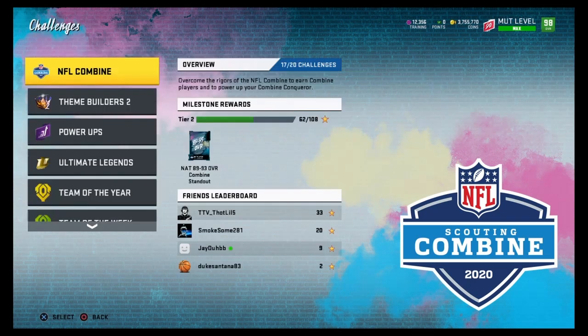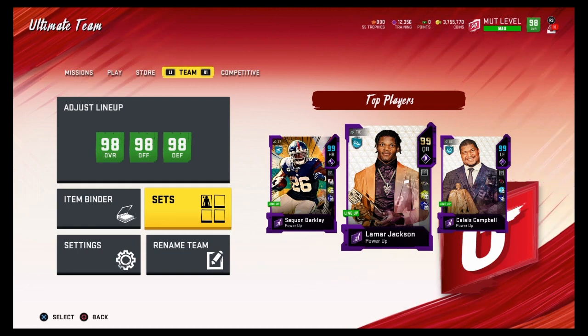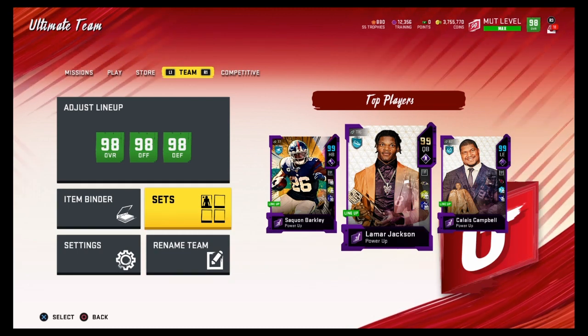So that's probably going to cost you, like, what, 80k? So you need to pay 80k for a 96 Amari Cooper. Then you can resell that Amari Cooper for, like, probably 200,000 coins minimum. So you can make an easy 120,000 coins from that. So like I said, that's how my mind works. That's how I try to make coins.